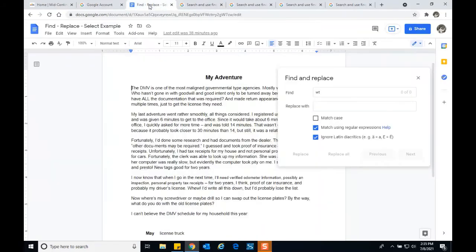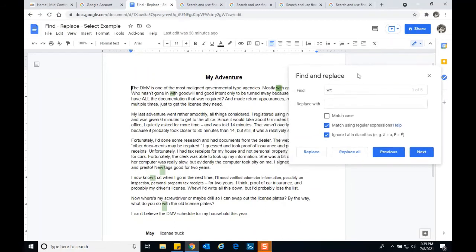But we'll go back to our example, and we're going to put in a period between the W and the T. And as soon as I do, we can see that we have 5. Let me move this over just a tad more if I can. Maybe not. Yep. And as I see that, so now I find width and another width. But as I go down, and let me just click the next button, you can see that it also found a blank. So it's new tags, but it's W space T. And let me go to the next one, which is know that.